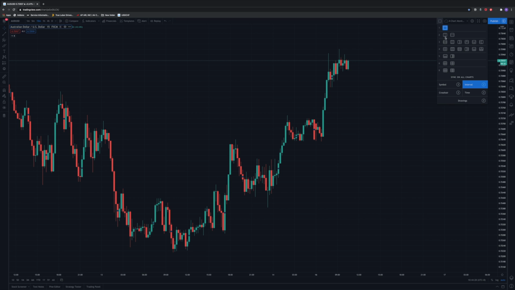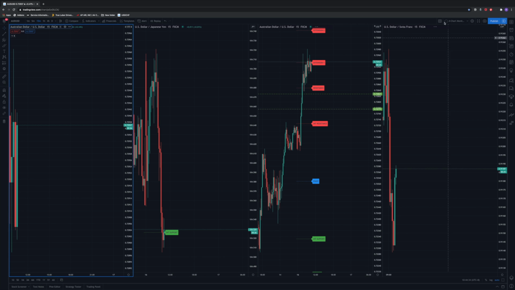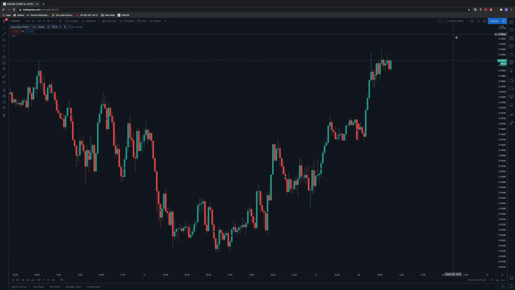Now, over to here, you've got select layout. Now, you can choose whether you want to have 2 charts. You can choose whether you want to have 4 charts in vertical. There's a whole different array of settings. We're going to stick with 1, and then obviously you can set your different chart layouts, but this is all specific to TradingView. But all the basics we're going to cover here are basics that you'll see in every platform, not just TradingView.